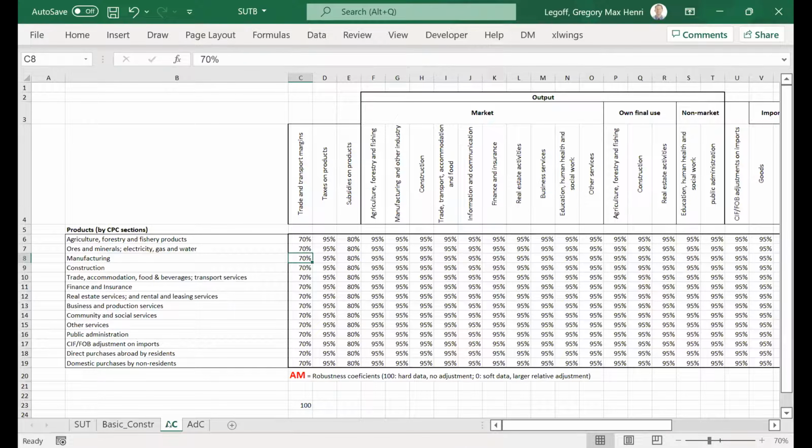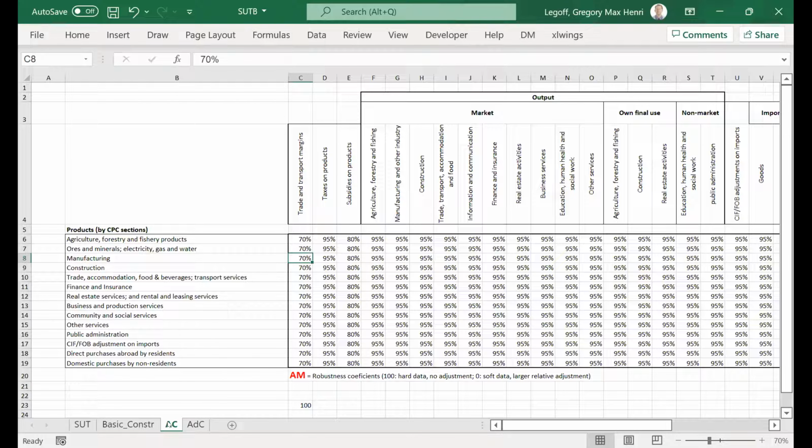Based on the quality of the source data that you have, you can prevent some cells from being modified by the automatic balancing tool. And you can even set up some robustness coefficients, which will tell the system how much these cells can be adjusted.